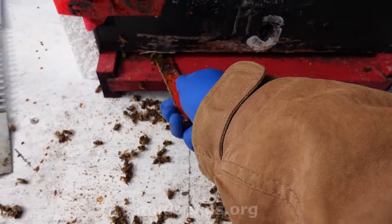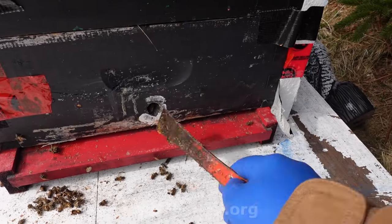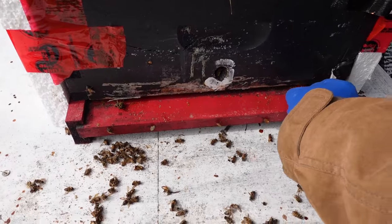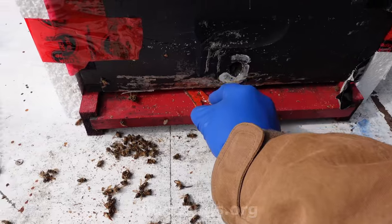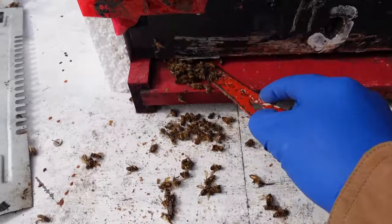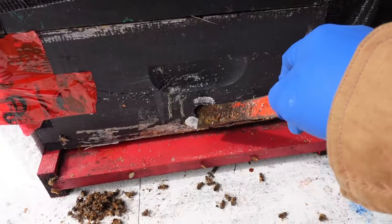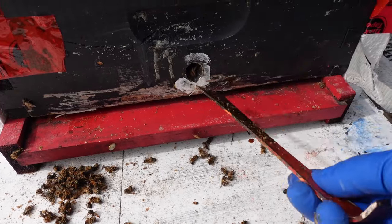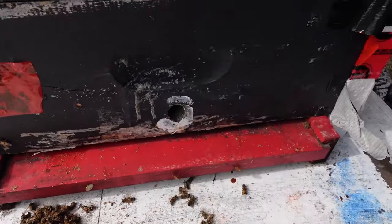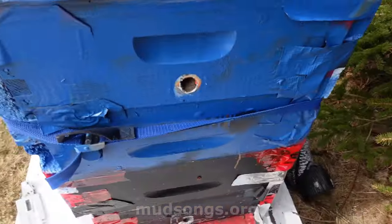I'm always a little bit skeptical about beekeepers who have small entrances to keep mice out, because in their natural environment — like a hollow log — bees would have a small entrance. But those small entrances get clogged up pretty quickly. This is a hole where there are no bees clogging it up. So I've opened up that hole, let them get out for cleansing flights, and that's it.